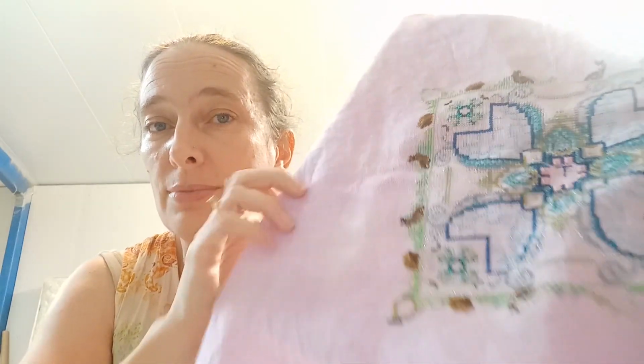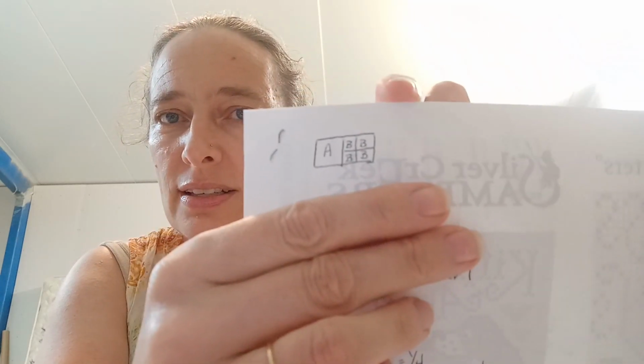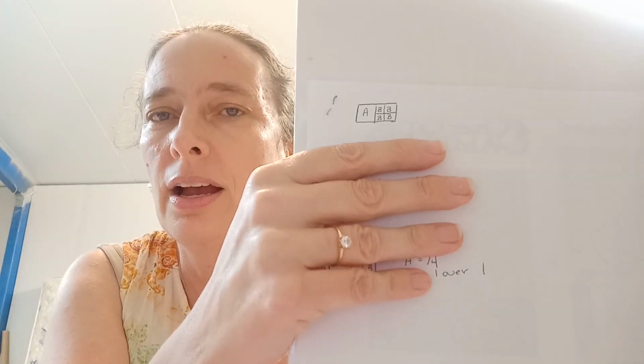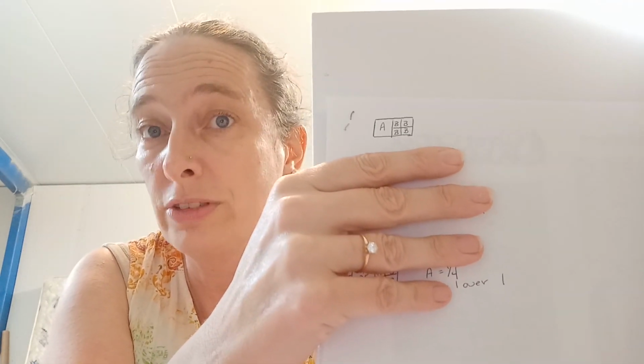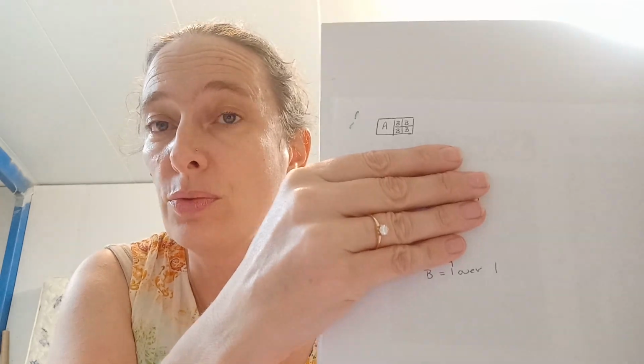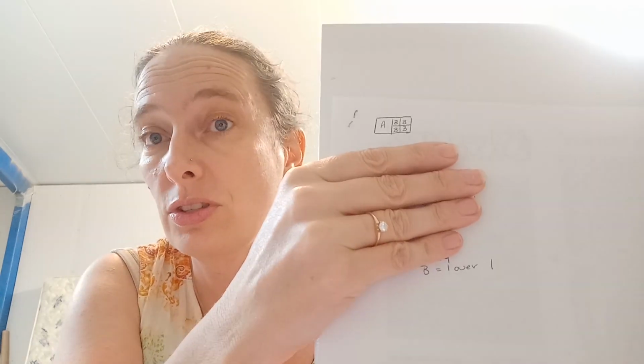I've made some diagrams to hopefully explain a bit better how I do it, in case anybody else is interested. So if you read one of Martina's charts, and I apologize for the crappy drawings, you know, where the A is. You can see I've written on the back of scrap paper. Hold on. I have a whole background. Hold on. Okay, that cuts down on the seeing through it a bit. So you can see the A is a 2/2 stitch, and the B's are 4 1/1 stitches. And so when Martina charts it, they'll literally be butted right up next to each other. It's very obvious to see what she intended to be 1/1 versus 2/2.